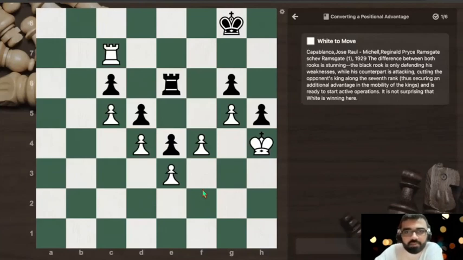This was again played by Capablanca with the white pieces. What do you think about this position? What does white want to improve here? What is the one thing? White has blocked off the opponent's king, so white has taken one advantage. The opponent king can't do anything. Okay. And there's also one thing white wants to achieve.